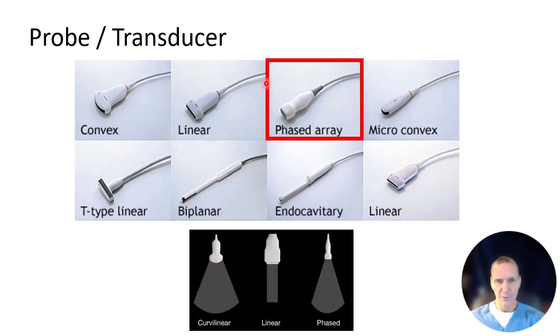So the probe you're going to want to use is the phased array. The phased array allows you to work between ribs when you're looking at the heart. You can't get the subxiphoid view with the curvilinear probe or the convex probe, and you can do lung sliding with the linear probe. However, all tasks you need done in critical care can pretty much be done with the phased array. So if you're choosing one probe, I would choose the phased array probe.